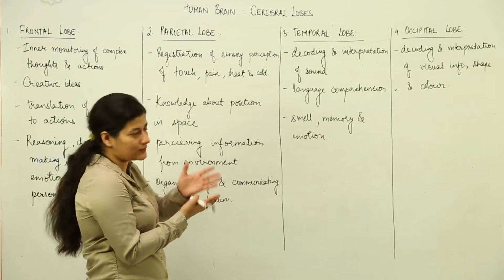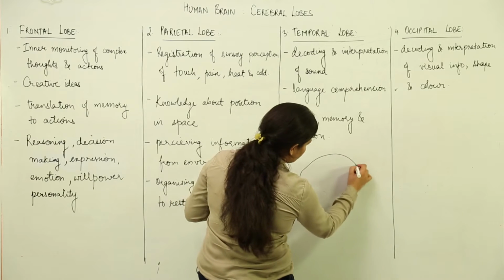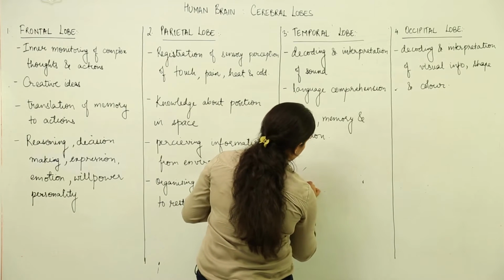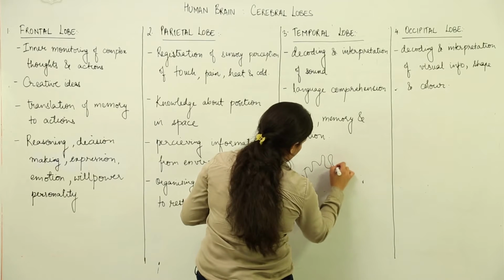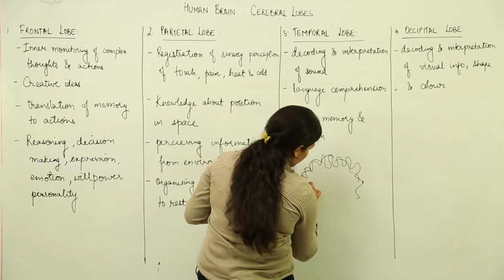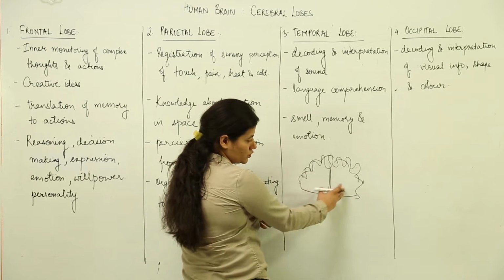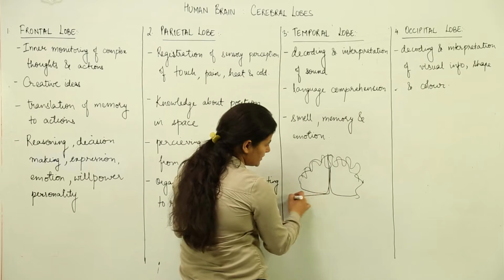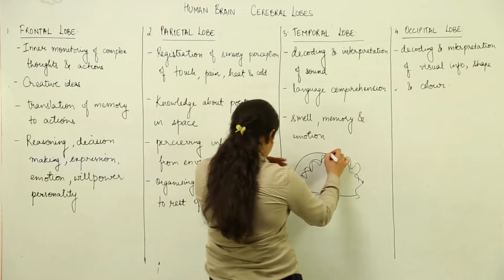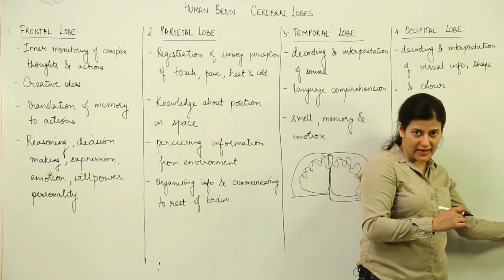That means supposedly this is the cerebrum, I would represent it like this. See, there are so many convolutions over here, something like this, that is the cerebrum. This is the central sulcus that separates the cerebrum into 2 hemispheres. This right side would have the 4 lobes and the left side would have 4 lobes individually. So we have 4 lobes that are present.